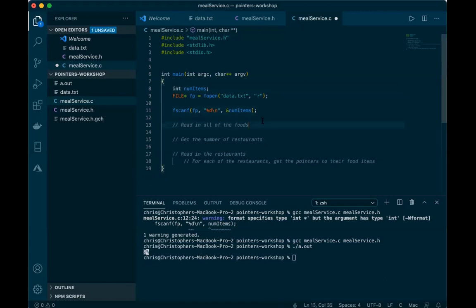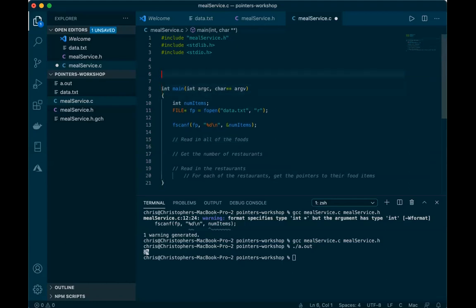So then the next step is we need to read in all of these foods. What I'm going to do is make a couple of functions, so that we're not writing all of the logic for allocating that in our main method here. The first thing I'm going to write is something to actually read in the items.